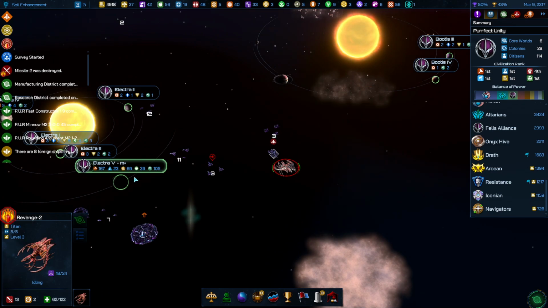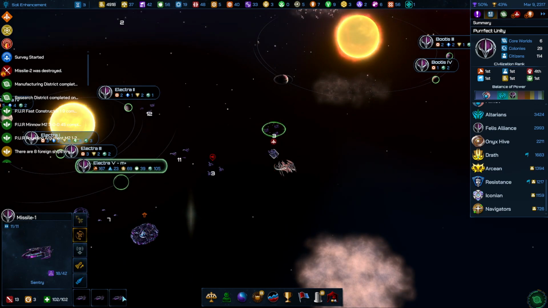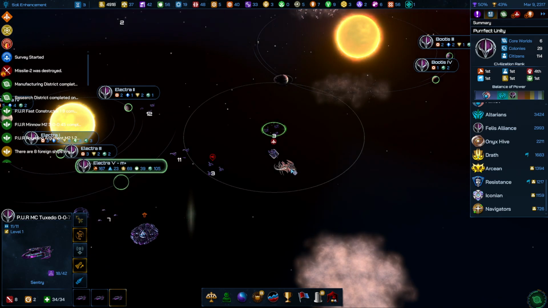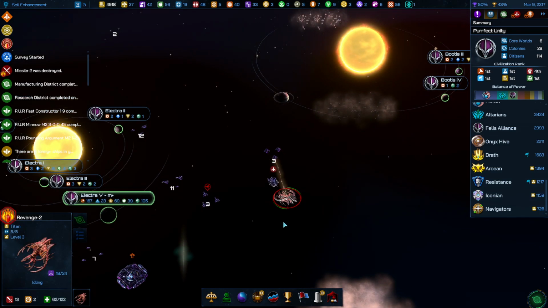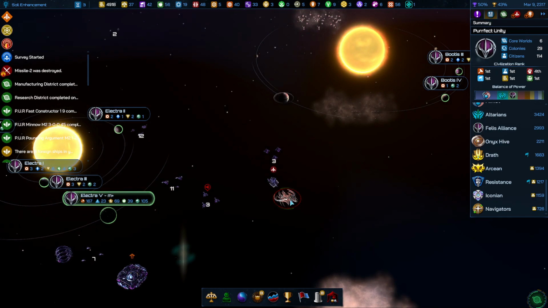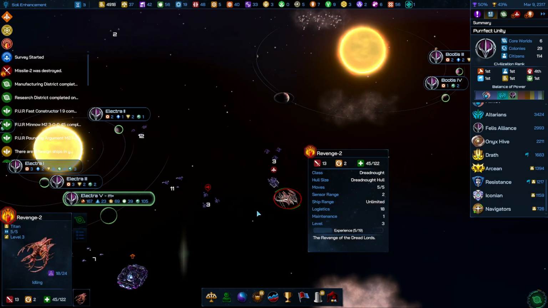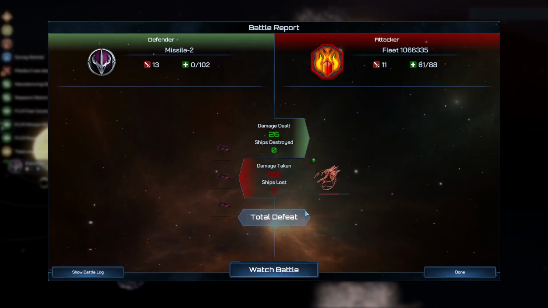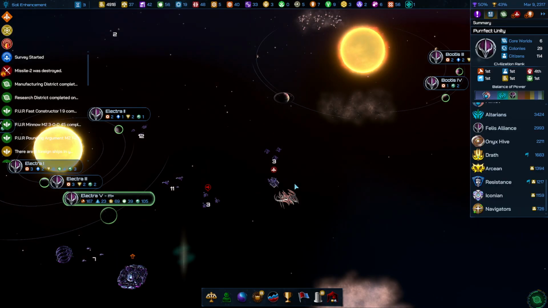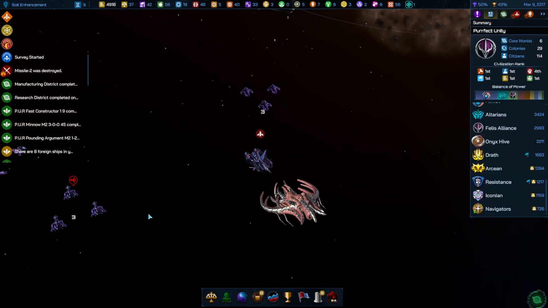Okay, so this has 5 movement. And if I sling missiles at it, I think it's going to be at 4 movement now. Nope, they changed it. I'm glad. I don't like the fact that that can be exploited. What is going on?